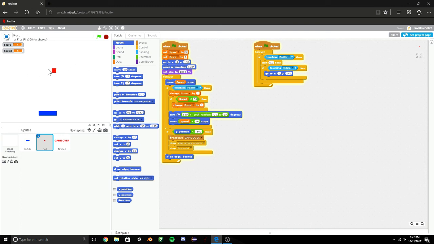We can control our paddle. This ball moves up and down. Our score increases along with our speed of the ball, making the game more challenging. I'm going to try and get to speed 30 to show you guys that there's a maximum, but I might not be able to. I'm going to try to go as far as I can. Oh, it's really... Speed 22 so far. 24, 25, and that's game over.